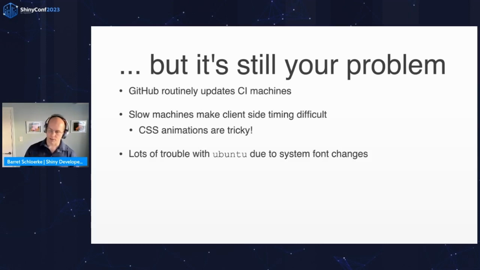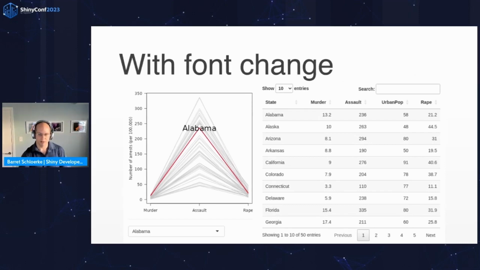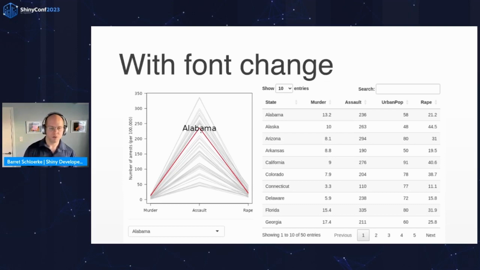I know I've talked about this with shinytest2, but let's see if you can spot the difference on this one. I'm actually going to just switch slides and have the images overlaid. All right, so here's baseline and new, baseline and new, baseline and new. There's not much of a difference, but you can actually see that the baseline has a boldish font in Alabama, and then the new has a thinner font. So the font weight was reduced, and that was a system change. Like, can't fix it. Test failure, test opportunity. Nah, it's test failure.